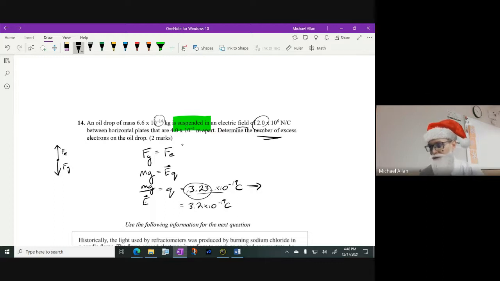But if you want to, you could just divide by this number here. What elementary charge is, that's the coulombs per electron. Okay. And you can see that you're going to get approximately 2. Just 2. It's a whole number. You're not going to get 2.0 electrons. You're just going to get 2 electrons. I know the sig digs up here are 2 sig digs, but you don't put 0.0 on whole numbers. A whole number of electrons. You can't have like a fraction of electrons. Don't put a decimal there. Right? Round it to the nearest one.